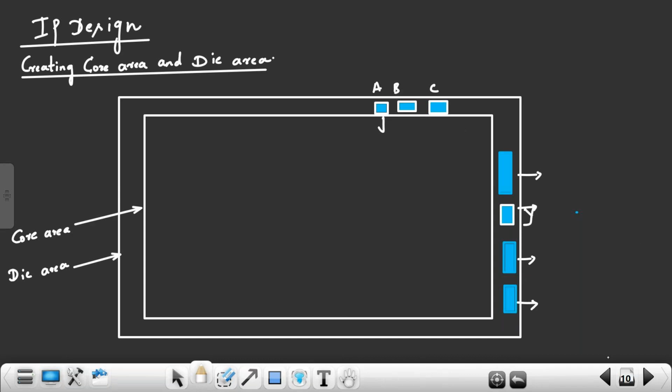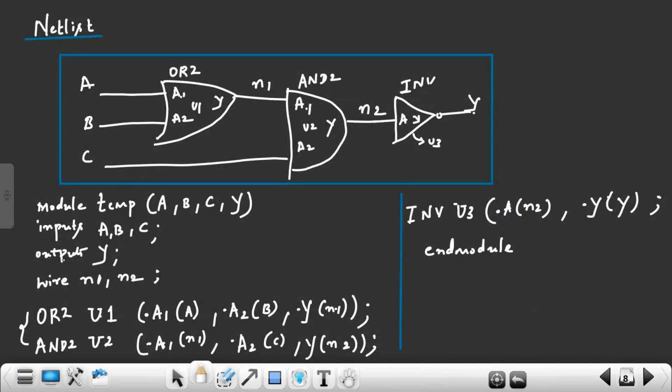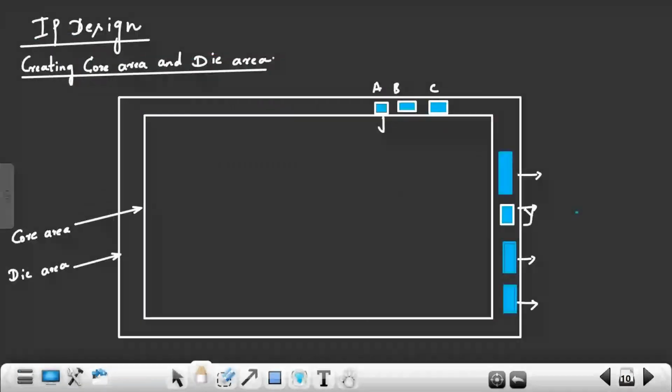Called port placement. Port placement means this logical description, inputs and outputs, right? Whatever we have for the block that you place in the form of metal layers, that is called ports. So we have plenty of rules to place the ports that we will study in the course: how to do the port placement.